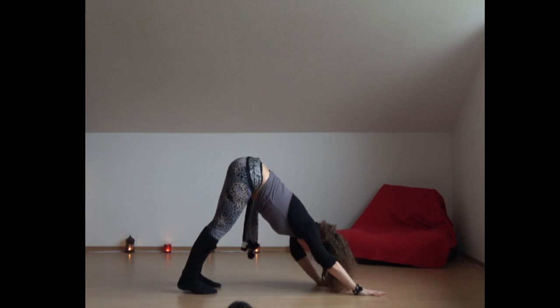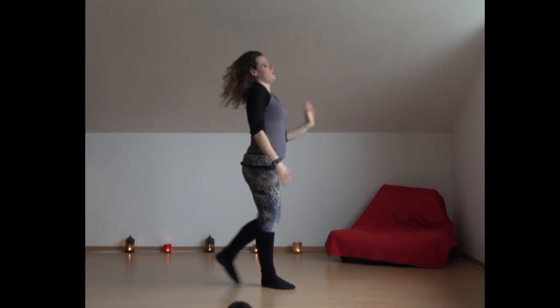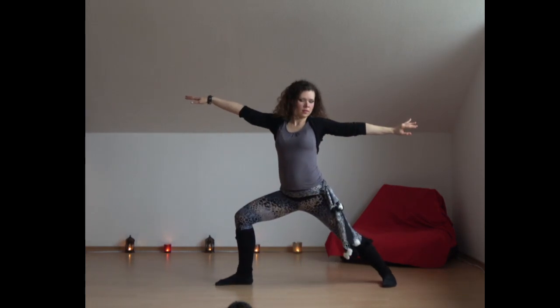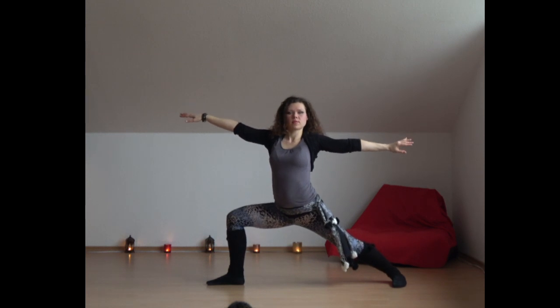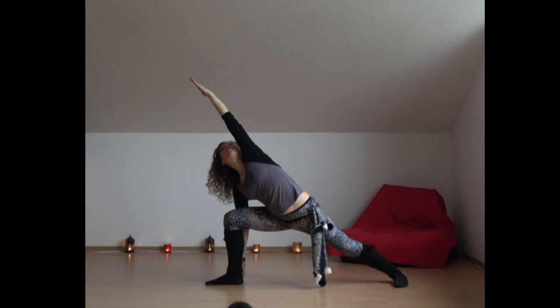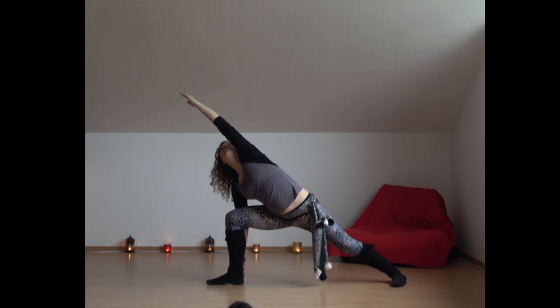and let's walk the hands towards the knees, bend the knees, roll up, and we're going to jump, open the feet, and bring into the diagonal, looking up. And reverse.